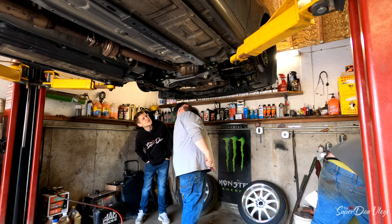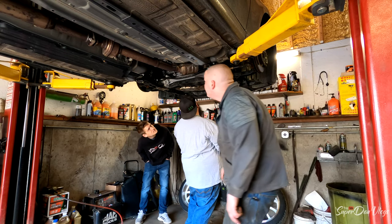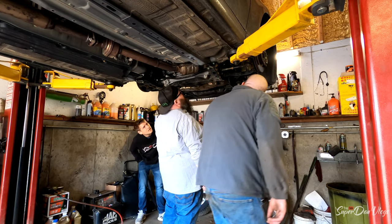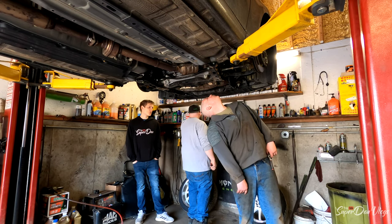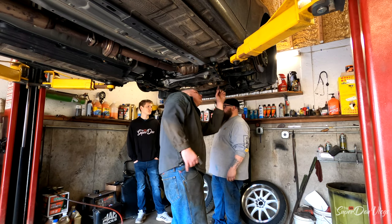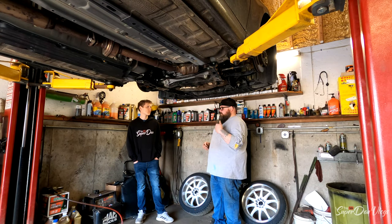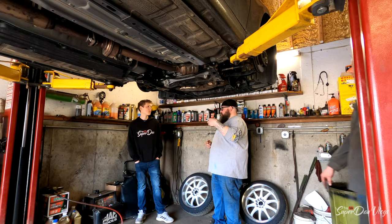Oh, so that's what you replace to get the different sounds? Yeah, if you wanted to get a whole new exhaust manifold, this thing would come off and you'd put a new one on there. But if you were thinking of doing a turbo, I'd wait till you turbo. Oh yeah, well, I want to get a cold air intake and then the turbo. I just feel like that'll keep everything cooler. Well, the thing is you won't even have the cold air intake piece when you have a turbo. Because the way the turbo works is it's using the exhaust gas to ramp up intake pressure and push cold air. It's actually hot because it comes off of the cold side of the turbo.